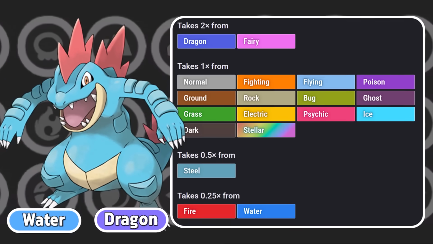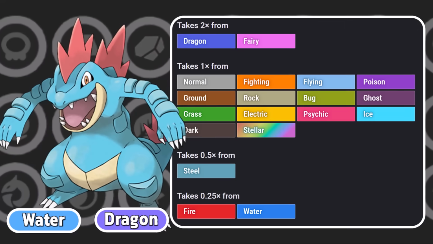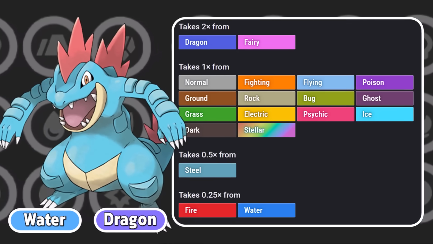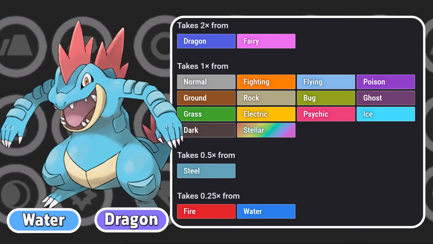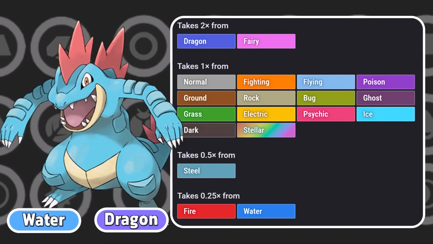So with Feraligatr, the strengths and weaknesses completely change when Mega Evolving. This could be good and bad, because when you're in the middle of a battle and you're taking on an opponent and you're trying to figure out the best strategy, when Mega Evolving Feraligatr, all of the type strengths and weaknesses completely change. So you always have to remember that in the back of your head.